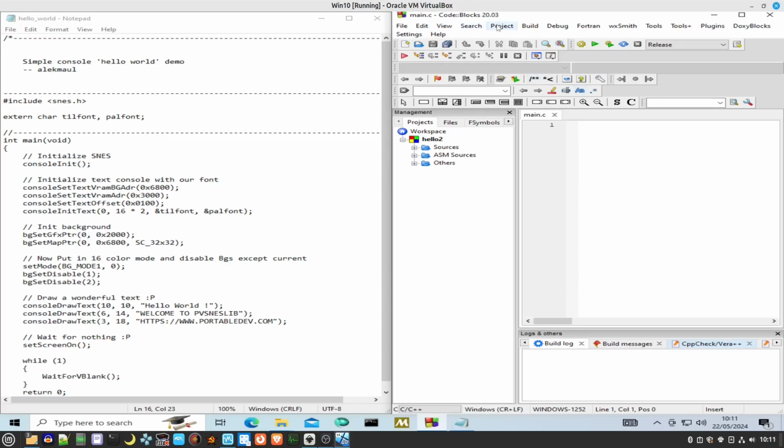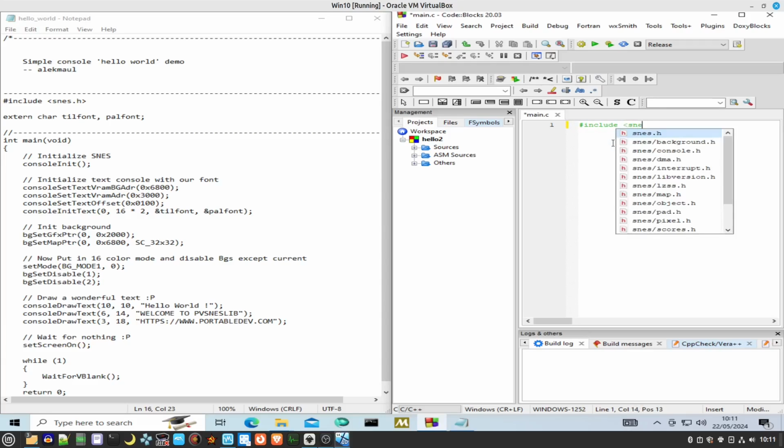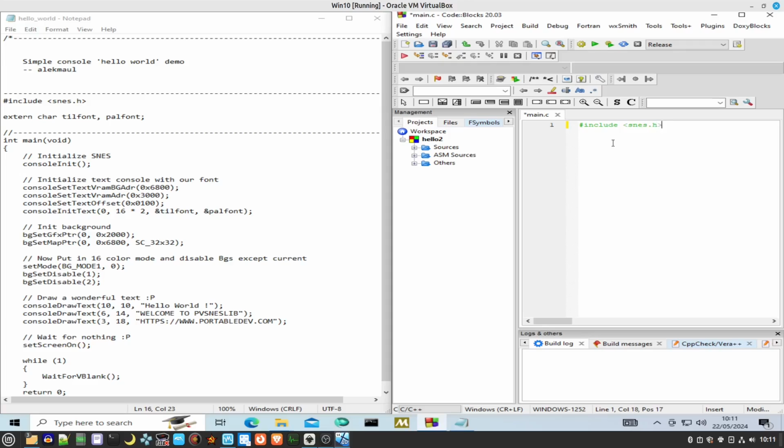Now what we should be able to do now is if you type hash and include, and then type in, there we go, and then you should see autocomplete there if you set up everything as I did previously for the compiler. So bung that one in there.